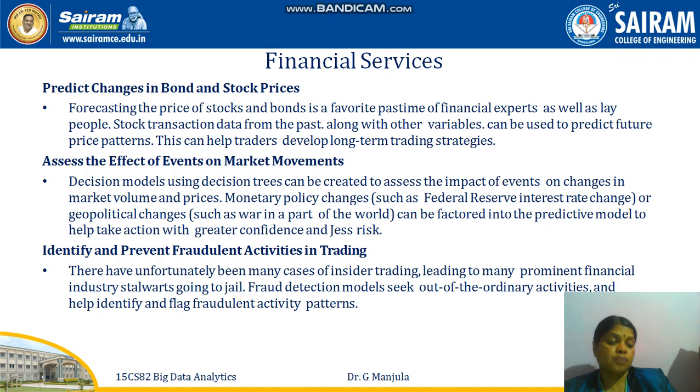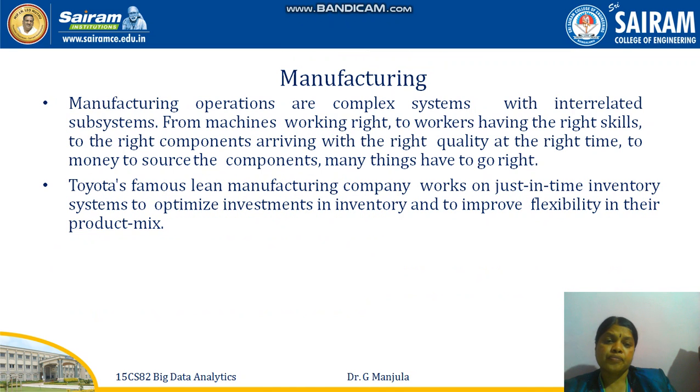That is called monetary policies. Monetary policies will always be in the decisions. Models can be created to assess the impact of the events. For example, Federal Reserve interest rate changes, or geopolitical changes, such as a war in some part of the world, can be factored into the predictive model to help take a decision with greater confidence and less risk. So these are some of the tools we can take up into the process.